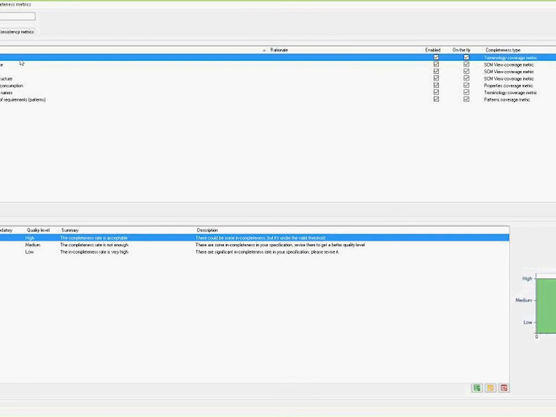So this metric is based on dictionaries managed in KM or managed in the requirements quality analysis server as well, where you can establish the list of different actors. You can name your actors, and in the end, with the help of this metric, you can check whether all these different actors are at least named and used in your textual requirements.